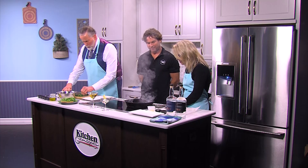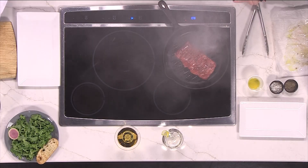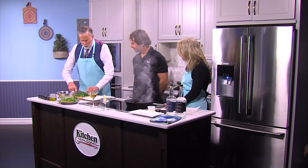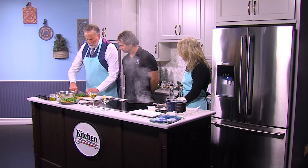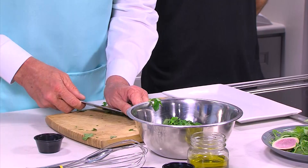So how long do I keep it on that side? About two minutes on each side. About a minute in. So we're going to throw that into the bowl. And next you're going to bring your garlic — we're going to mince the garlic. We're not mashing the garlic, we're mincing the garlic. You show me how to mince, because I'll bet you're a better mincer than I am. Do you think the steak is ready to turn over? Let's have a little peek at it.